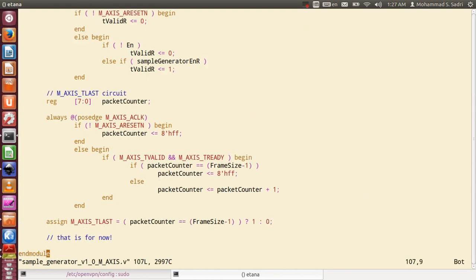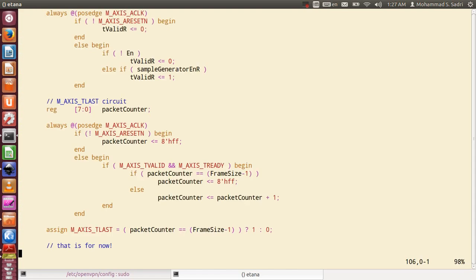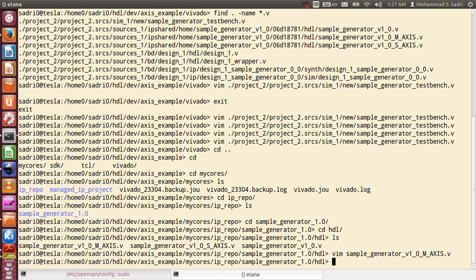Okay, and here the TLAST, I think probably if I enable TLAST 1 clock cycle earlier, that would be better. So I change it from -1 to -2, and I save it.